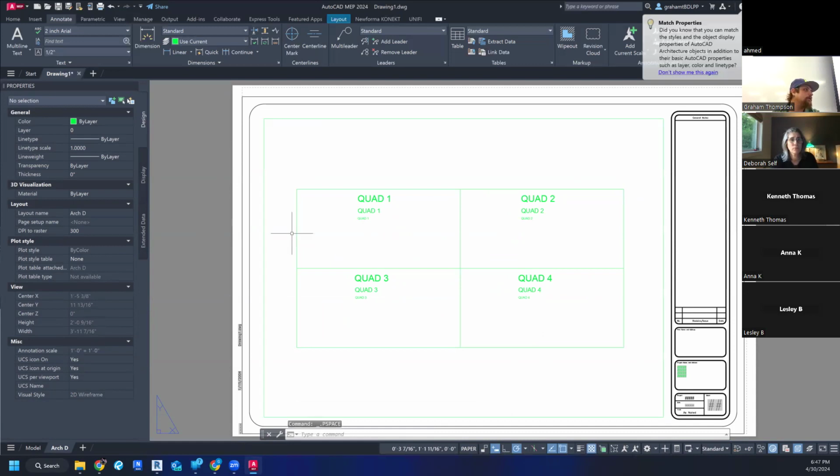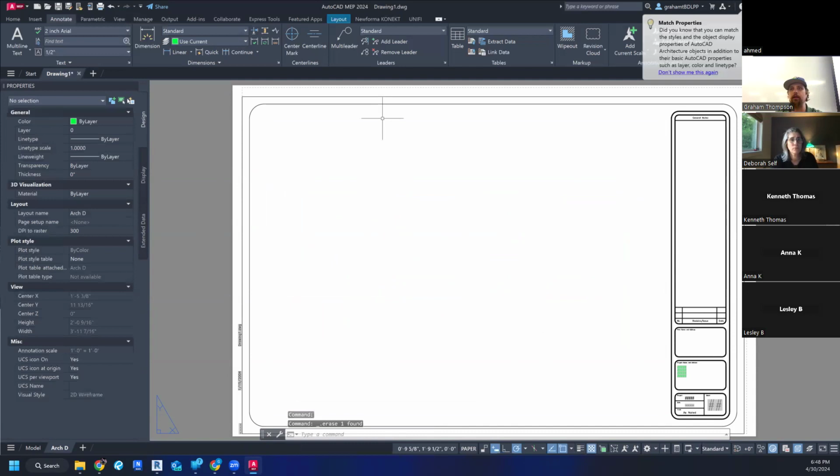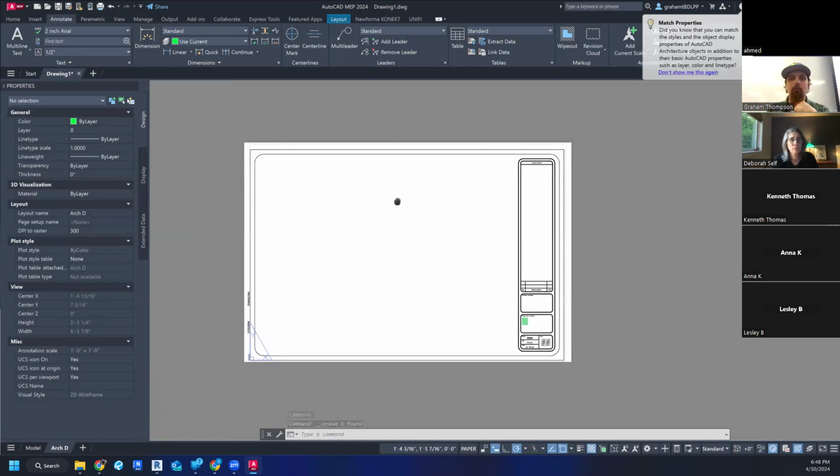Did you make it? You didn't make your viewport. Okay, are there other people? Do we need to step back and make the viewport again? Okay, so I'm going to click my viewport, delete, bye-bye. All right, so let's make a viewport. We're going to step back.